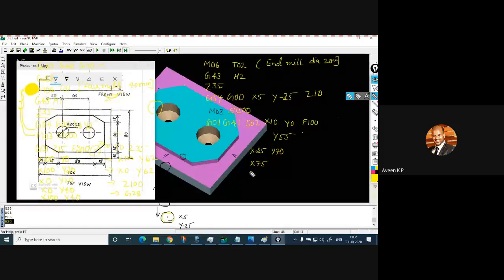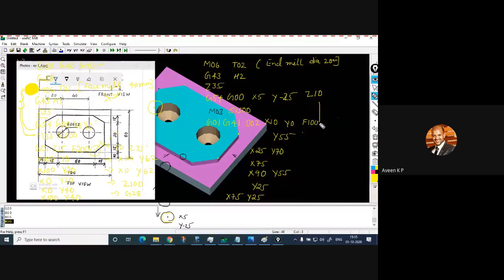So x75 followed by x90. This position we are talking about, x90, y55. So next, y as 25, this point. And in this position, both x and y will change. That is x as 75, y as 25.